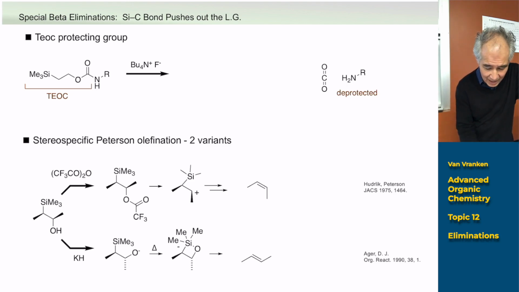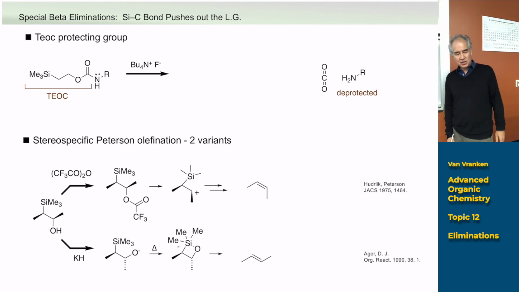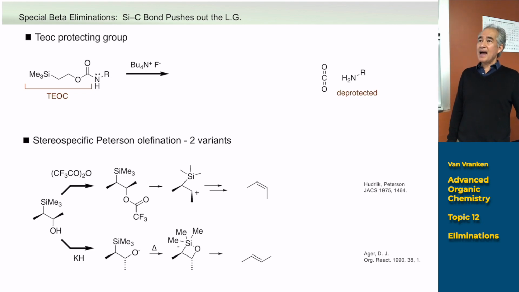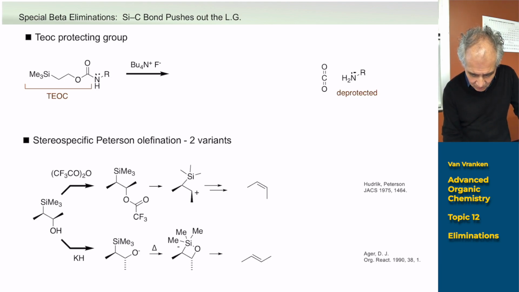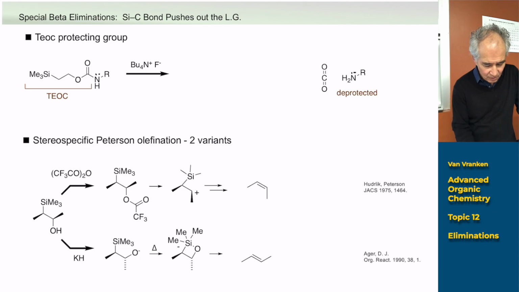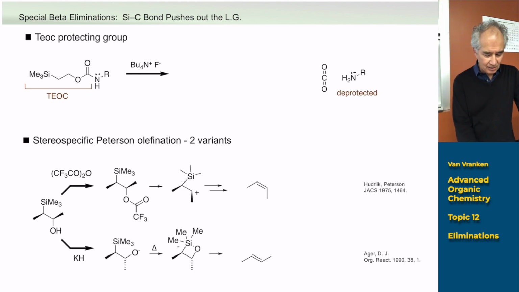protecting group is removed. So why do you use this protecting group? Sometimes you want to carry an amine through a multi-step synthetic sequence, but you don't want that amine lone pair reacting with stuff. So you put a carbonyl next door. You make some kind of a derivative with a carbonyl on the nitrogen, and then you remove that later when you want to use that lone pair for something. So one possible protecting group is called the TEOC protecting group. So it's the trimethylsilylethoxy carbonyl protecting group.